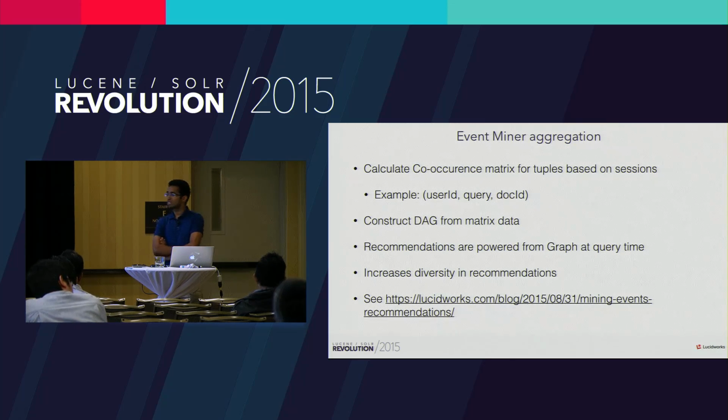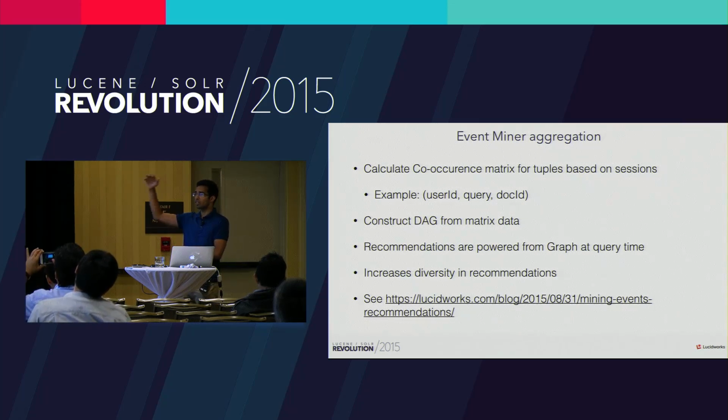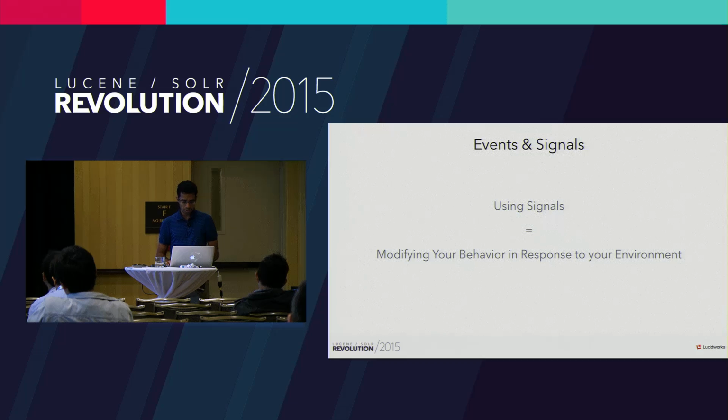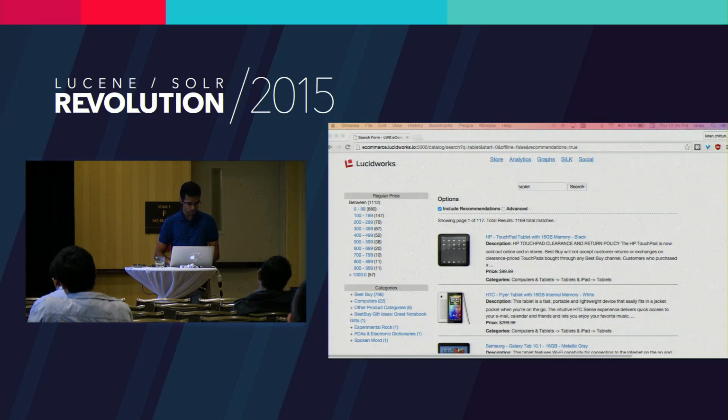And once we have all these sessions, we calculate a co-occurrence matrix. In this matrix, we are calculating a tuple. For example, you can do a co-occurrence matrix between user IDs and queries: give me the user ID and query on the left side, and on the right side, what they are clicking on. So we calculate a co-occurrence matrix and save it back into Solr in a customizable format. One second, I might have more slides that show this.